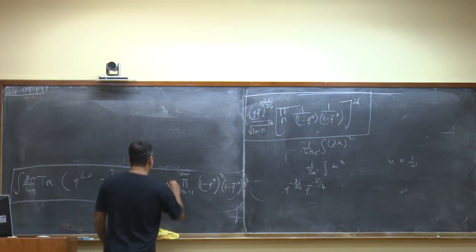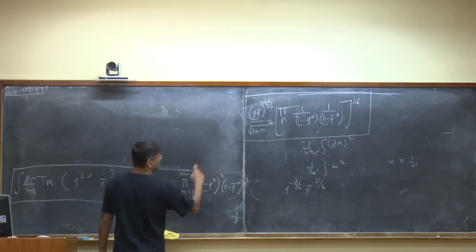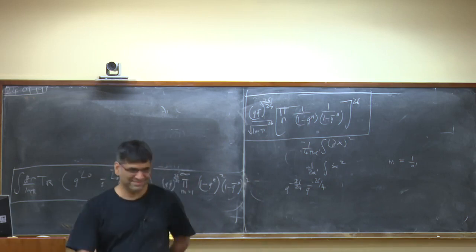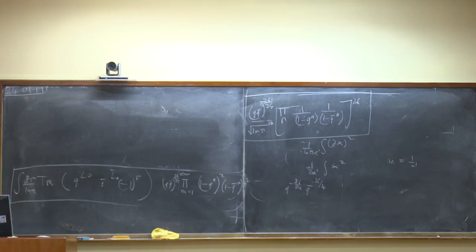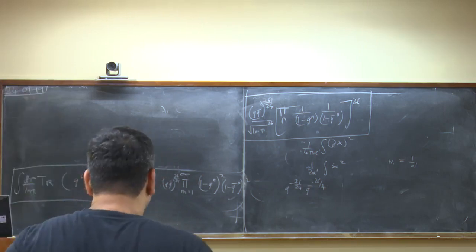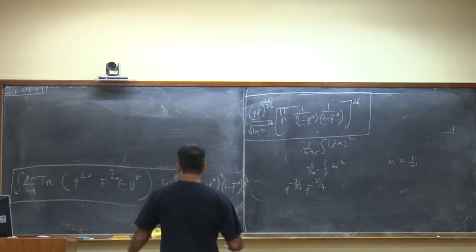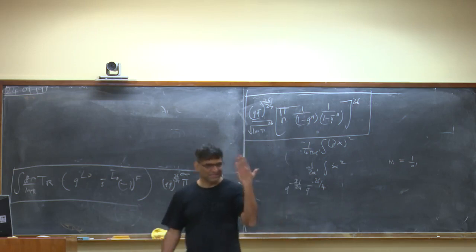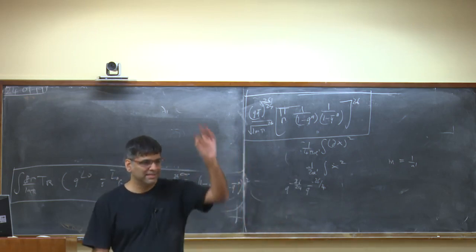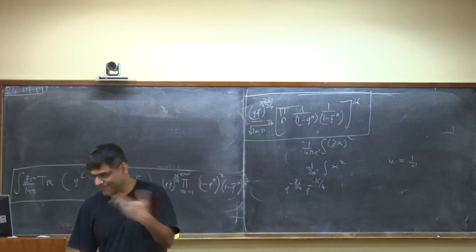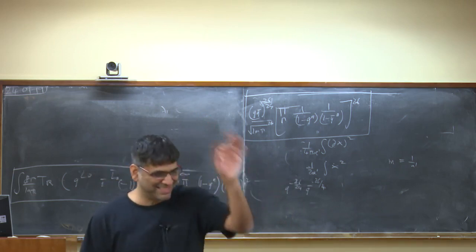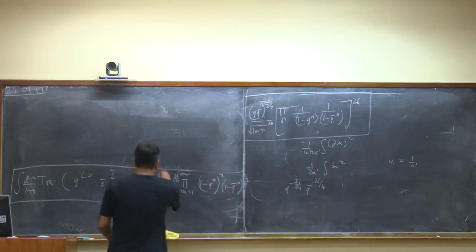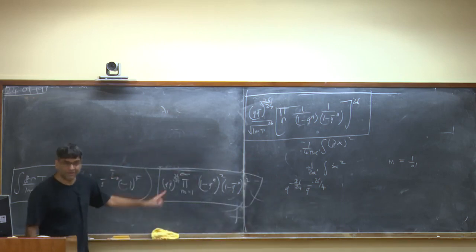And then there's the 0 mode contribution. That will be q bar to the power now plus 26 by 24, right? Because the central charge for these things, instead of being positive, is negative. The 0 mode contribution was q to the power minus c by 24, and c is minus 26. Okay, so this here is the partition function for the ghosts.